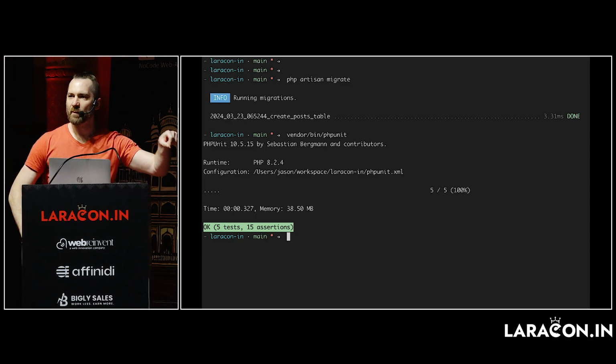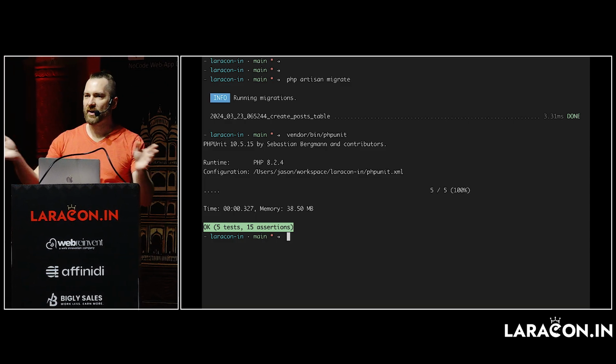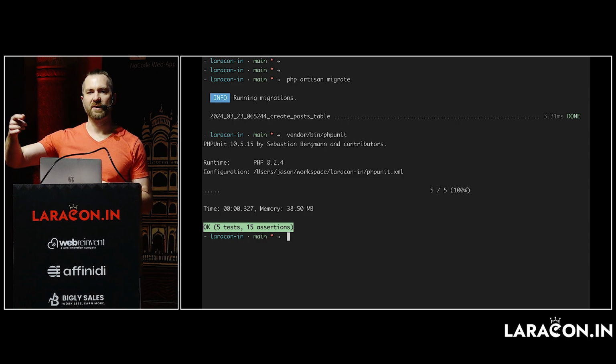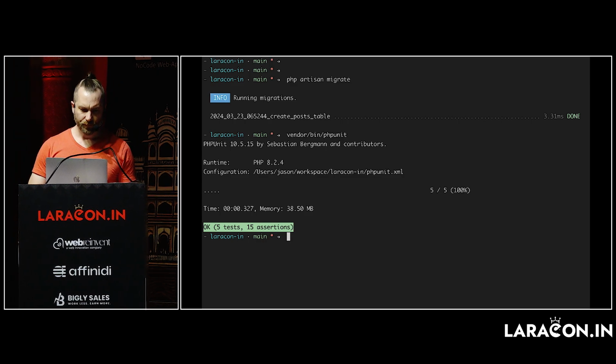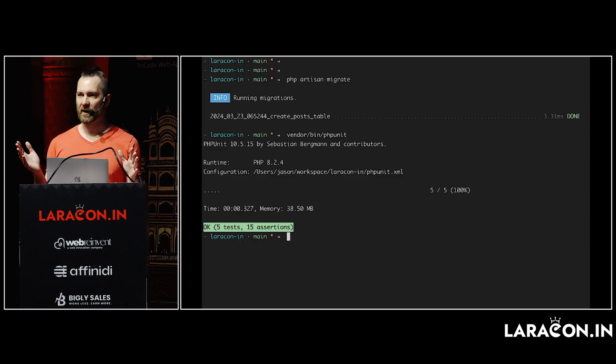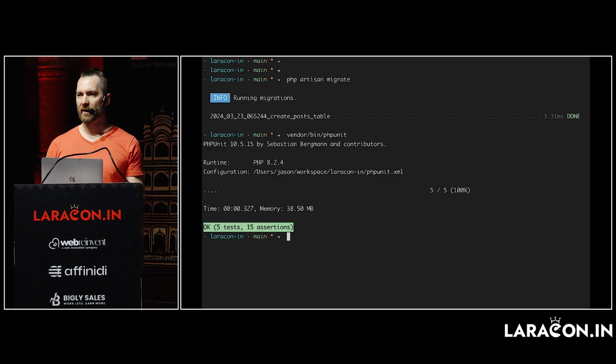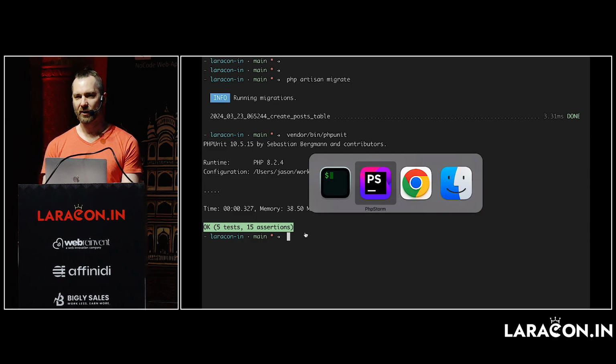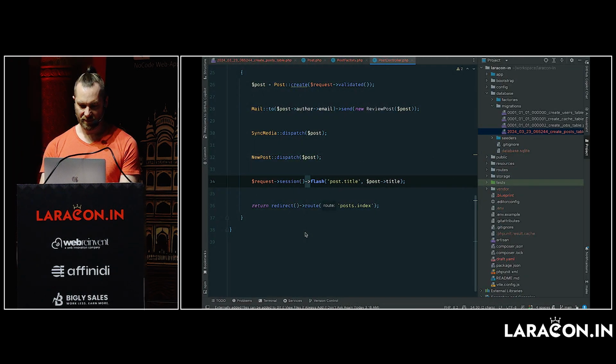So it takes that post factory that we had, it uses that inside of a test suite to write HTTP tests for the controller we just looked at. And they're all in here. 5 different tests with 15 different assertions, not just the stuff that comes out of the box. Blueprint built that as well. So you get fully generated code following Laravel conventions that's tested. So let's look at the test.